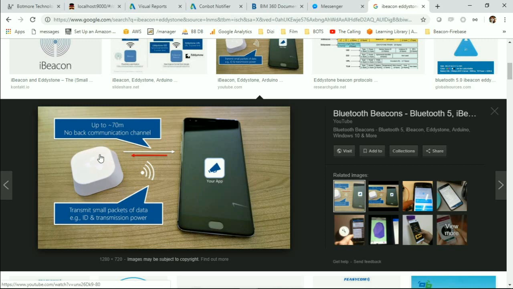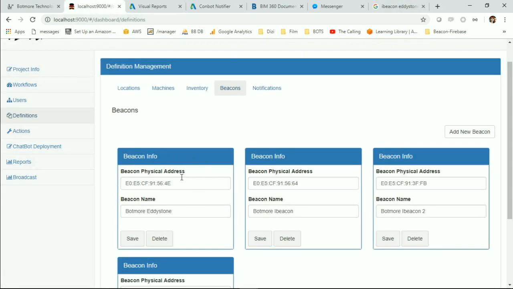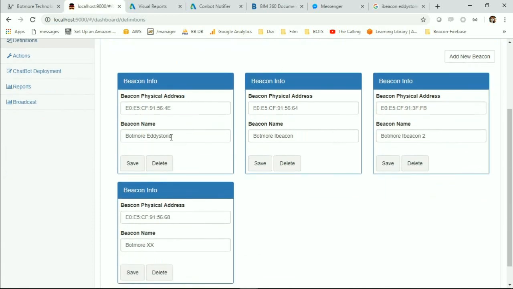So beacons are important for our project to combine location data with other data and to increase the capability of our digital assistant. So you have to define your beacons here. There are two types of beacon. One is Eddystone, the Google standard, and the second is iBeacon, the Apple standard. It's not important for us. You can use both of them. You can buy any beacon you want from any brand. There are a lot of producers in beacon sensor production.